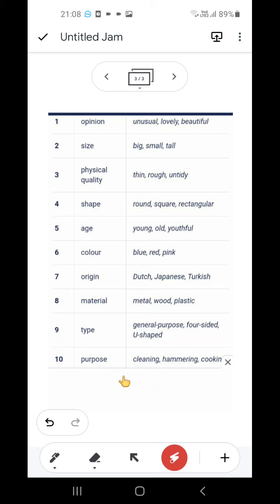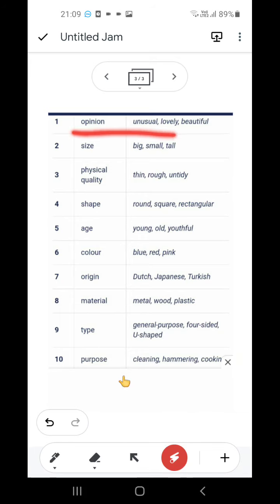If there are 2, 3, 4 or multiple adjectives and the adjective related to opinion is there, it will come first. So in opinion we used to say it is lovely, it is beautiful, it is pretty, he's handsome, he's sharp, he's bored, like this.